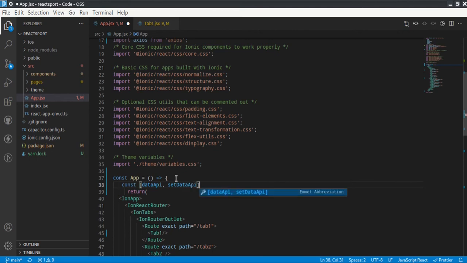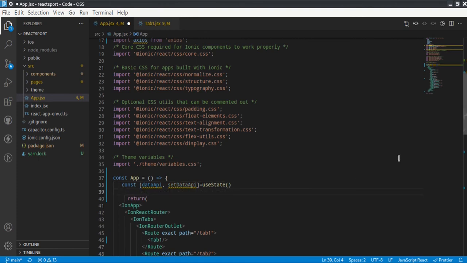You can name this particular state the way you want. So it equals useState, and we have an empty value. We are going to set the data API to empty, but once we fetch our data, then we have to set this data API to the data we are getting from our API.